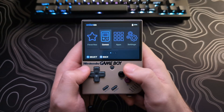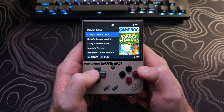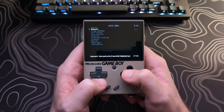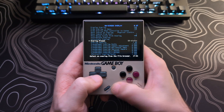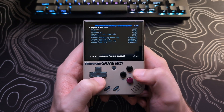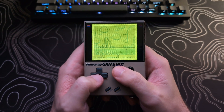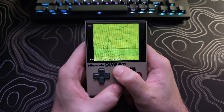Next, we're going to set up and enable these overlays. Let's start with the Game Boy one. Start up a Game Boy game and open up the RetroArch menu by hitting the Function button plus Select. Select On Screen Overlay, then Overlay Preset. If there's anything here, you can click Start to clear it out. Go to the GBGBC folder and select Perfect DMG EX.CFG. You can then toggle the RetroArch menu to make sure it has been set, and hit Function button plus Start to make sure the picture is correctly centered.